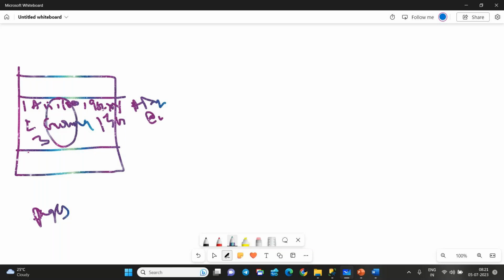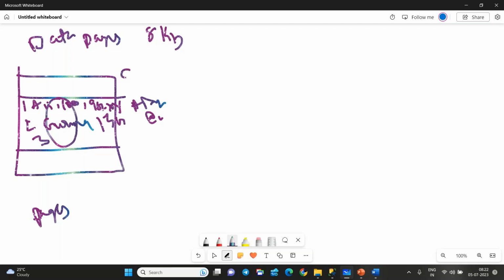Whenever you are inserting data, updating data, or deleting data, the data is stored in the form of pages. That page is called a data page. The size of one data page is 8 KB. So finally, your data is stored in the data pages. Clear, everyone? So 8 KB.